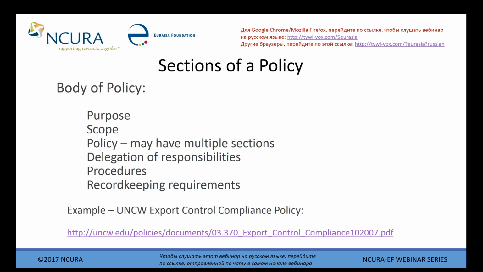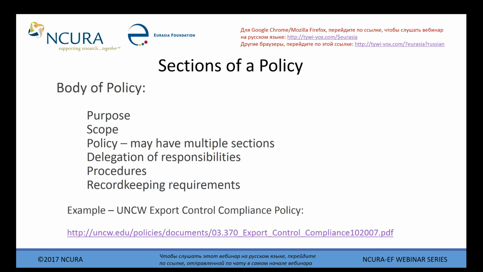It is best to reference the process in the policy in a not defined way. For example, you put a link to the actual process inside your policy. Processes can be revised more frequently than a policy should be revised. And your record-keeping requirements should be part of your policy.